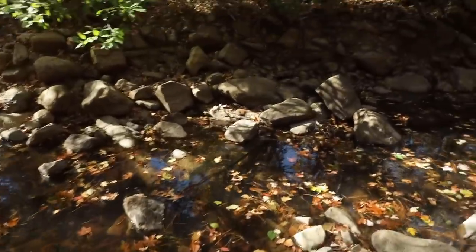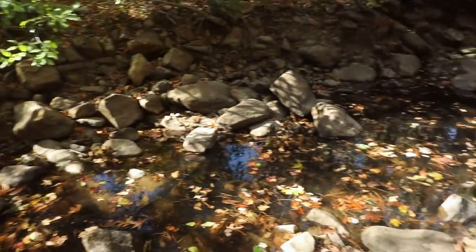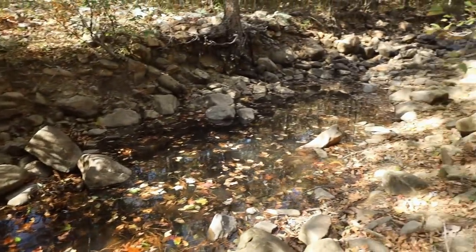This is the last water source for a good 10-mile stretch here. As you can see, huge riverbed here, almost completely dry. That's just the name of the game on this trail. Big drought.